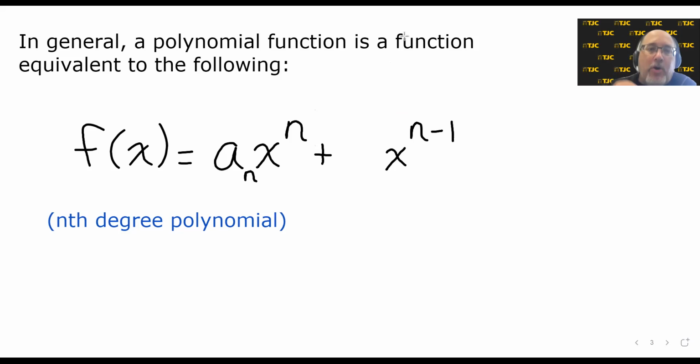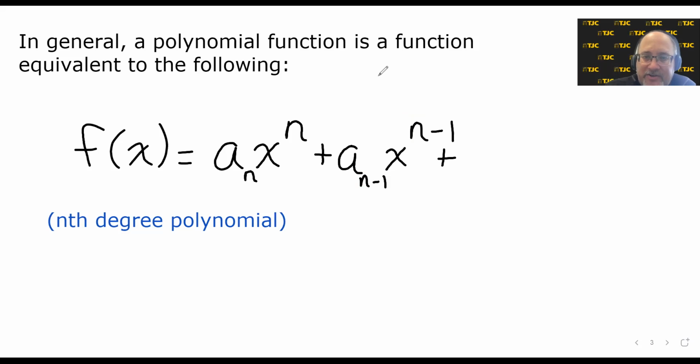Now, what are we going to call the coefficient? Well, we're still going to use an a, but we're going to stick with the convention of subscripting it with the number that matches the exponent. And again, don't get thrown off by the fact that it says n minus 1. All it means is whatever number is here is the same number that we put there. And then we can continue this until we get to the end.